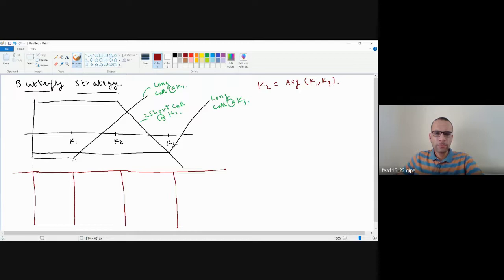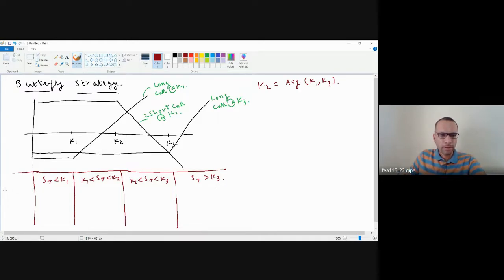So now since we have three strikes, we'll have four regions. Now we have ST being less than K1, ST being greater than K1 and less than K2, ST being greater than K2 but less than K3, and ST being greater than K3. Okay. And I'll write the three options here.